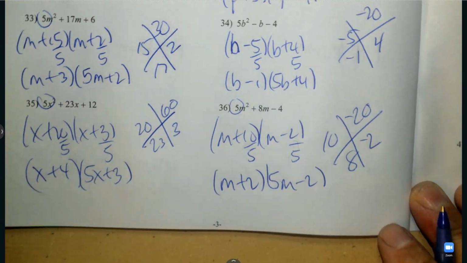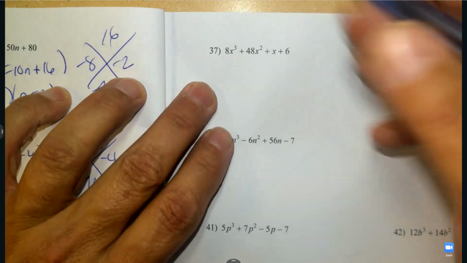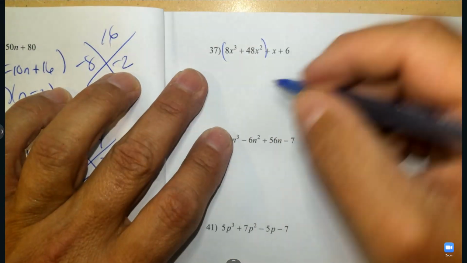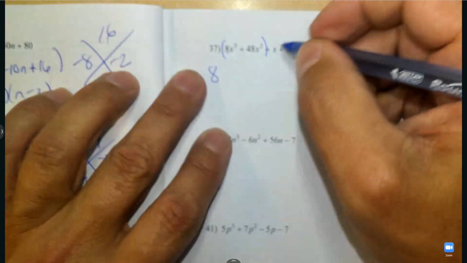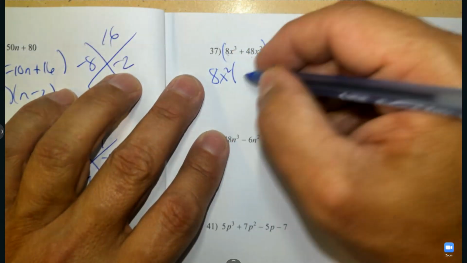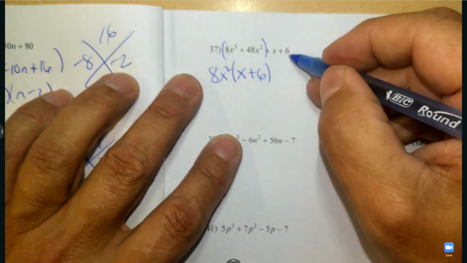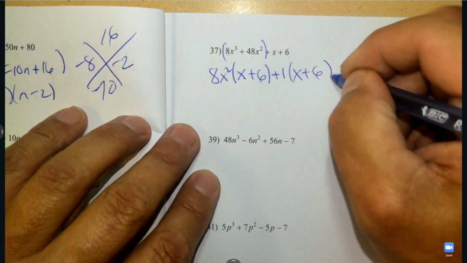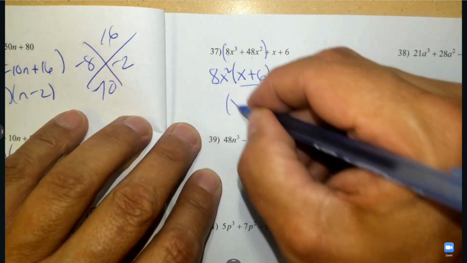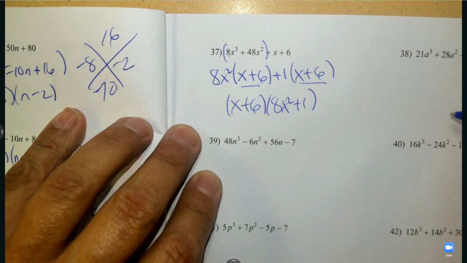Next page. All right, so the next page has 4 terms. So how do we practice with 4 terms? We only look at the first 2. What do they both have in common? So 8 goes into both evenly, and they both have at least 2 x's. Divide, and that's x plus 6. X plus 6, the only thing they both have in common is 1. X plus 6. The factor that repeats, write it down. And then what's in front of each parentheses, write down, and it's over.